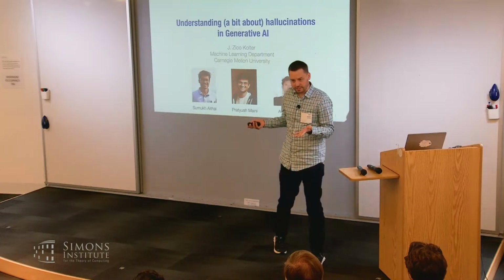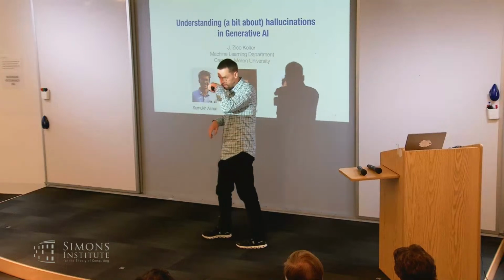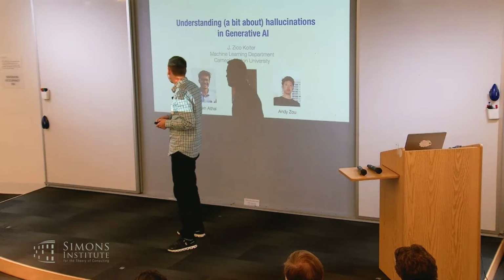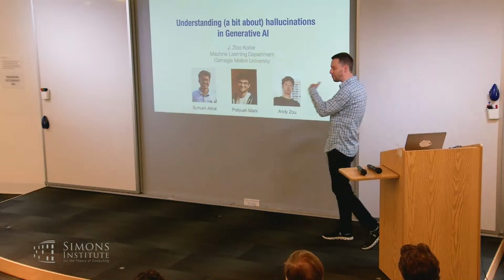I want to talk instead about some work that ties in a little bit better with the themes of this particular set of workshops, which is about hallucinations in generative AI. And I'll define what I mean by that. I'll also try to stay out of the way a little bit from this. I like to walk around as I talk.